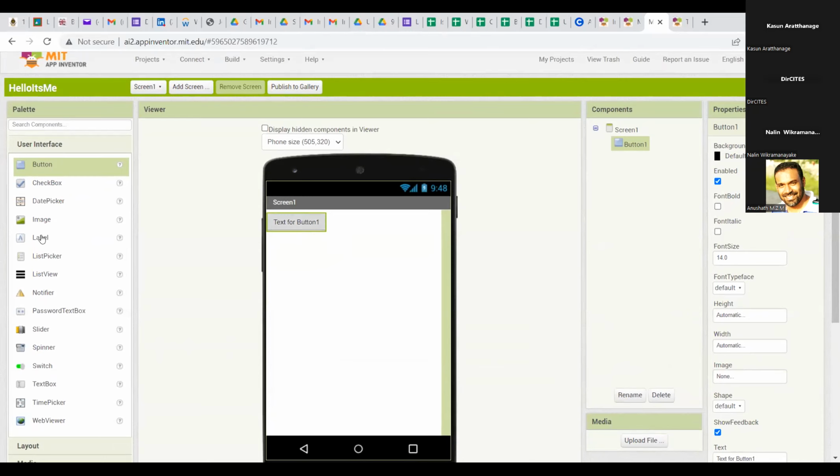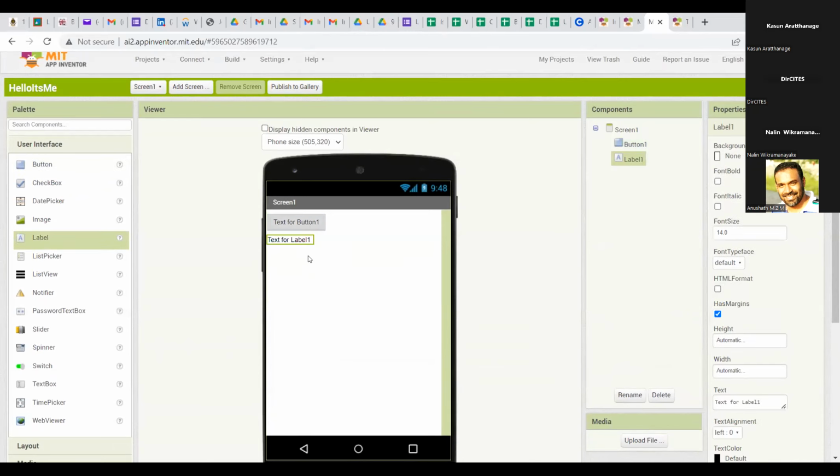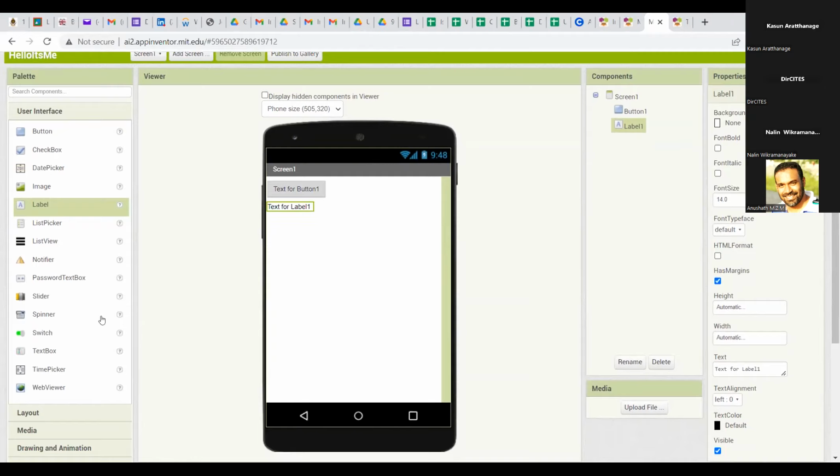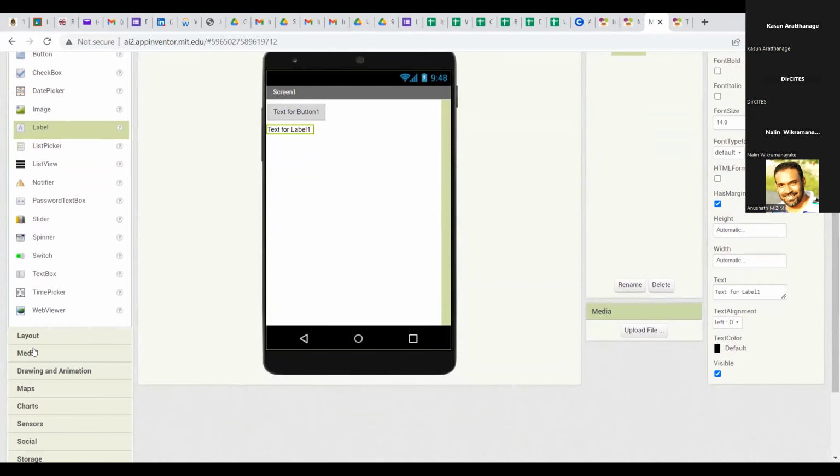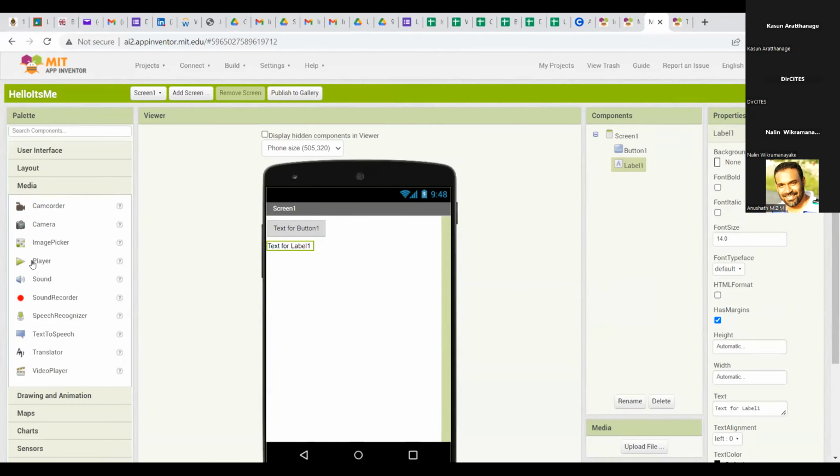I'm going to add another label here. And next thing, I'm going to add the media player, because here we are going to say something.